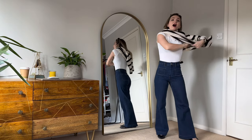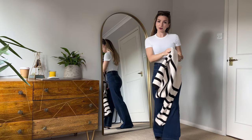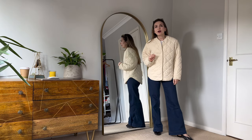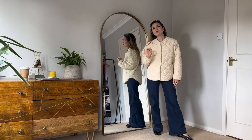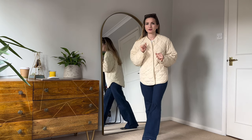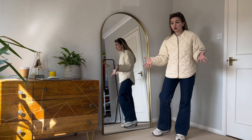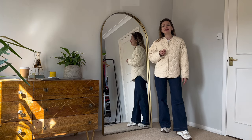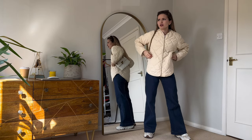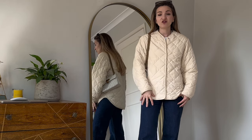The last outfit before I go will be something more springy and summery — I would wear this with slightly different shoes, maybe the same shoes but in beige color, or beige trainers. I quite like these jeans because they are not only for classic outfits — a simple outfit to go for a walk in the park and still look nice and unique. A white bag to put your phone in since the jacket pockets are very small.